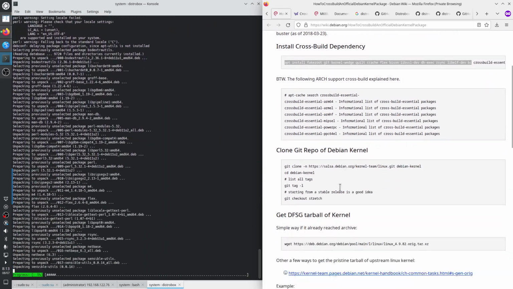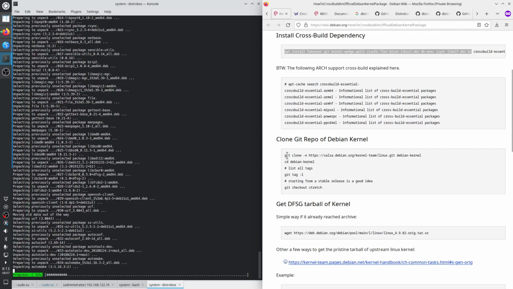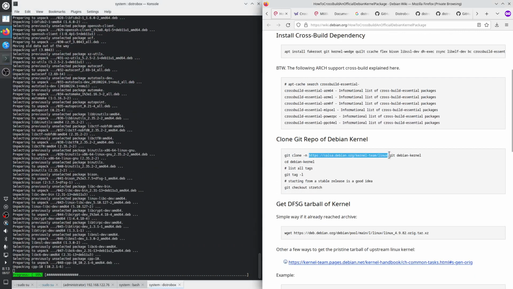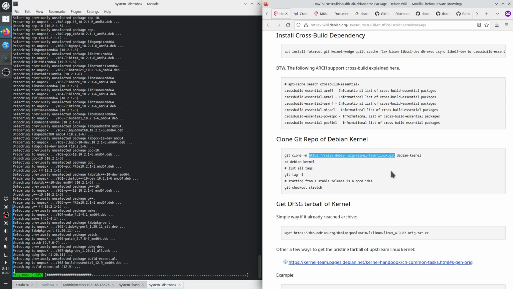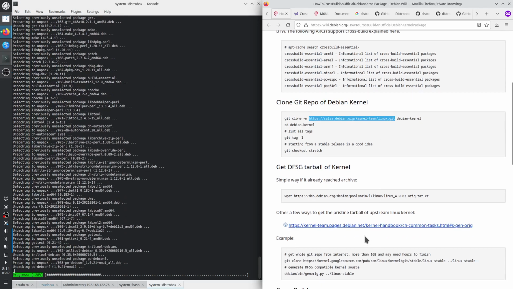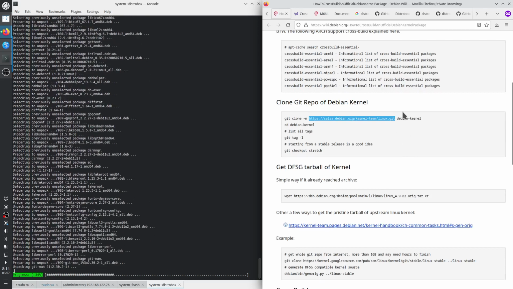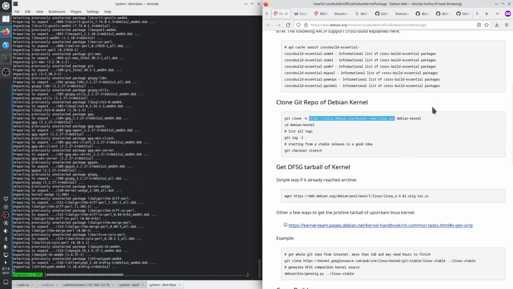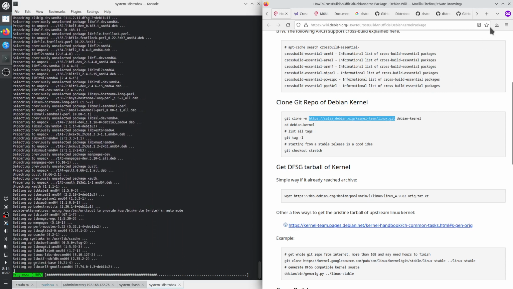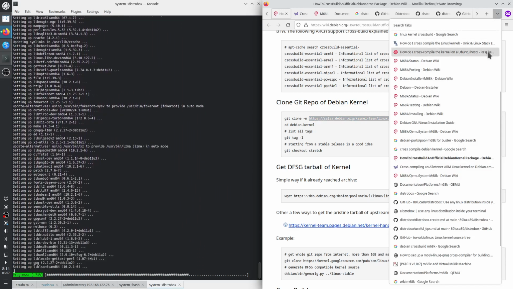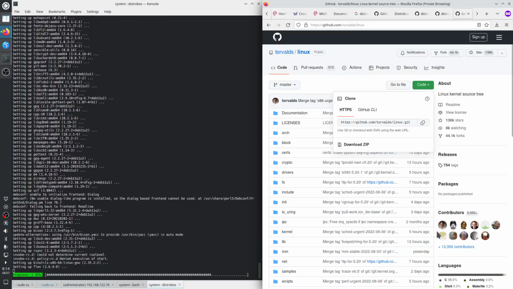Okay. And then it says that you should clone this Git repo. This Git repo does not really contain the kernel, the Linux kernel. What we want is the real deal Linux kernel. And that's this guy here.